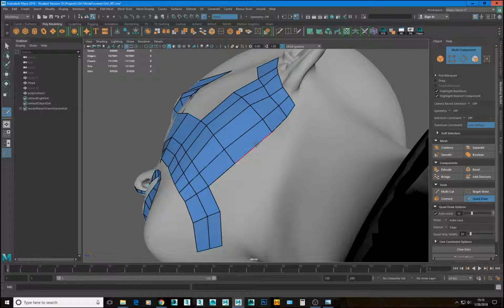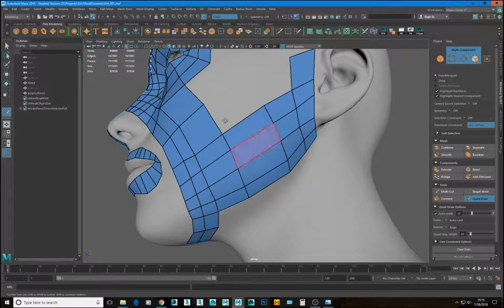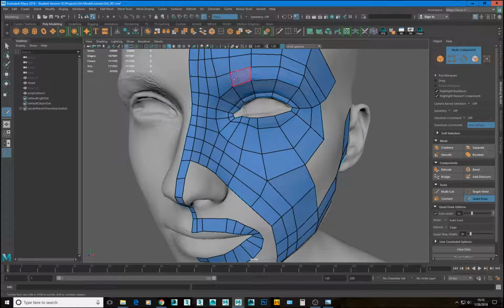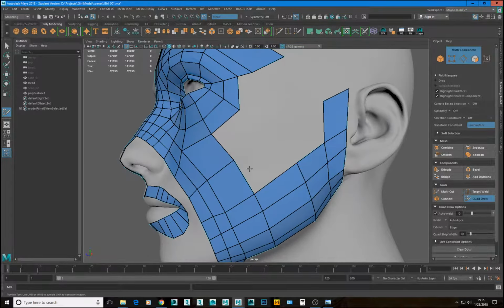You want to keep things as even and square as possible, because I believe I'm going to put this into ZBrush at some point, and ZBrush tends to like things that are closer to square. And as a general modeling thing, just keep your polygons as even as you can. Right now I'm still working at it, so I'm not trying to do it yet, but eventually when I'm all done, I'm going to try to keep things as close to square as I can. Obviously it's not going to be perfect, but we'll get it as good as we can get it.